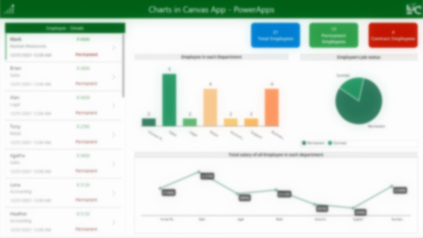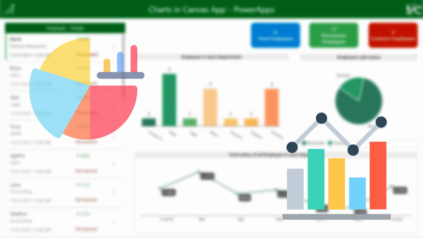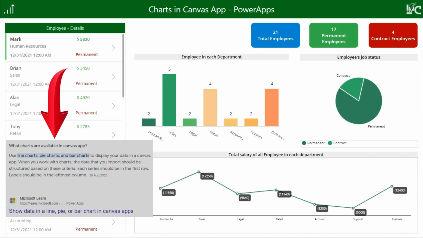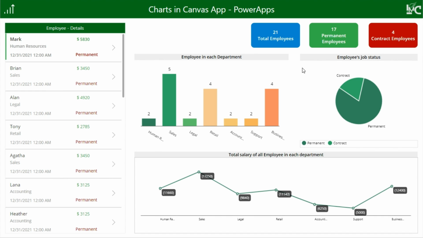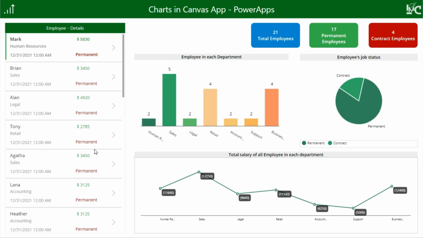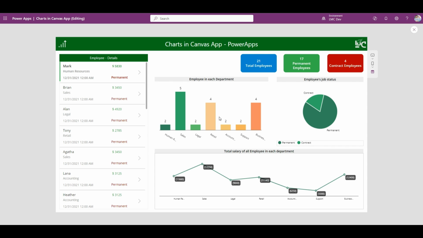So in this video we are going to look into charts in Canvas app Power Apps. Majorly there are three kinds of charts that we can build in Canvas app, as we can look up in Microsoft documentation. One is column chart, one is pie chart, another one is line chart. So column, pie, line. But apart from these three, we can build card visuals as well using other controls, and we can build the table visual using gallery control. So we will learn about these five visuals, how I made them, in this video.